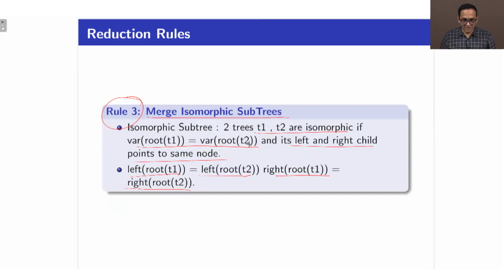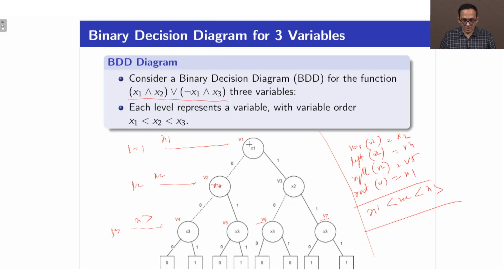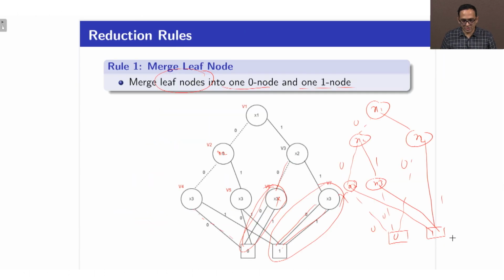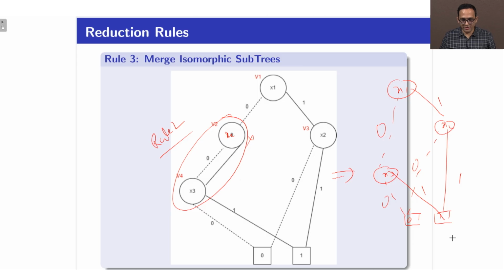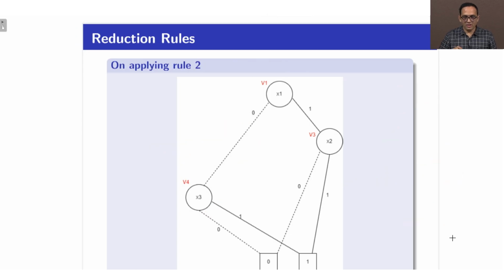So, you see initially the graph has 1, 2, 3, 7 nodes, and 7 plus 8, 15 nodes, right, including the leaf nodes. Now, the final BDD has 3 nodes and 2 leaf nodes, 5 nodes, 15 to 5, this is the reduction, right. So, and no further optimization is possible. So, this is my ROBDD. This is the ROBDD of that function, okay, and this is unique.